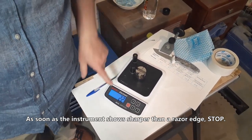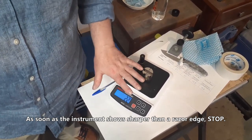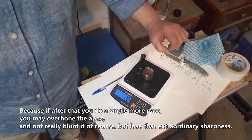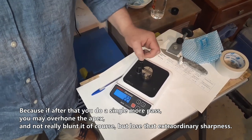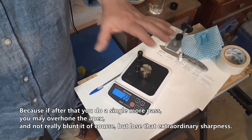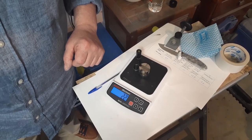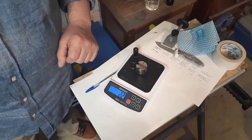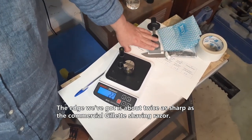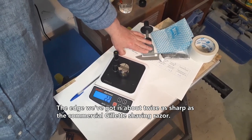As soon as the instrument shows sharper than a razor edge, stop. Because if after that you do a single more pass, you may overhone the apex and not really blunt it, of course, but lose that extraordinary sharpness. The edge we've got is about twice as sharp as the commercial Gillette shaving razor.